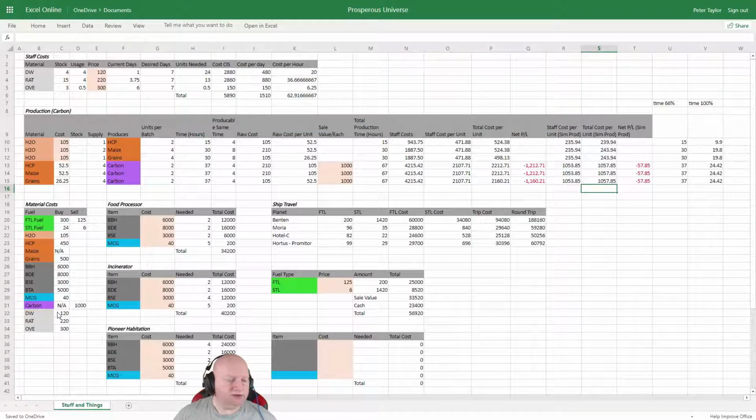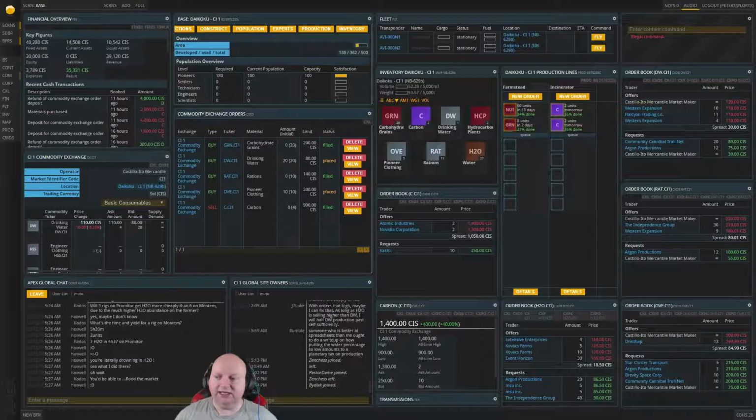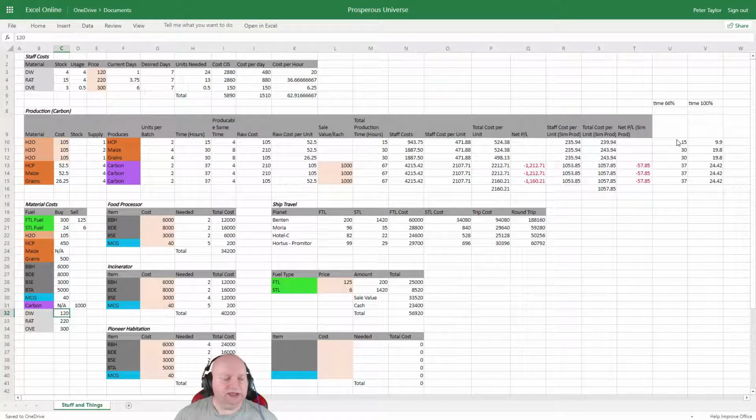So if our drinking water, actually what we'll do is put here, per cost price right now is really expensive, but if we make a copy of that, 2160.21, and over here put a 1057.85, just so we can keep a marker on those. If the drinking water has dropped down from the market stable price of 120 down to 110, that drops our production prices down to 1029. This is what we really care about. If both incinerators are running and both growing plants are running, this is the price we can run at.